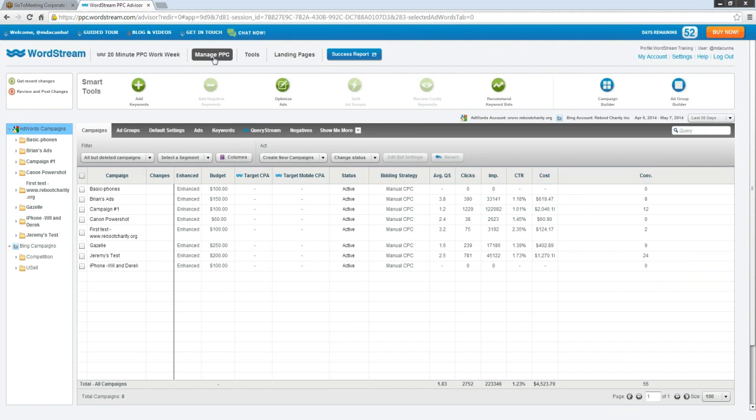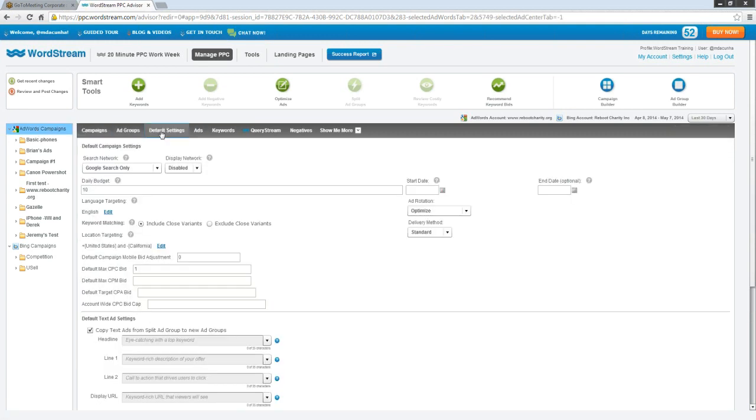And then I'm going to navigate over to what is called my campaign tree. This is on the far left-hand side of the screen. I'm going to make sure I have my AdWords campaign, the top level of this campaign tree, selected. Then from there, I'm going to navigate into this dark gray toolbar into default settings. So I'm going to select that. This is where those default settings that I was just talking about before, this is where you can set these up. There are a few that I'd like to point out.